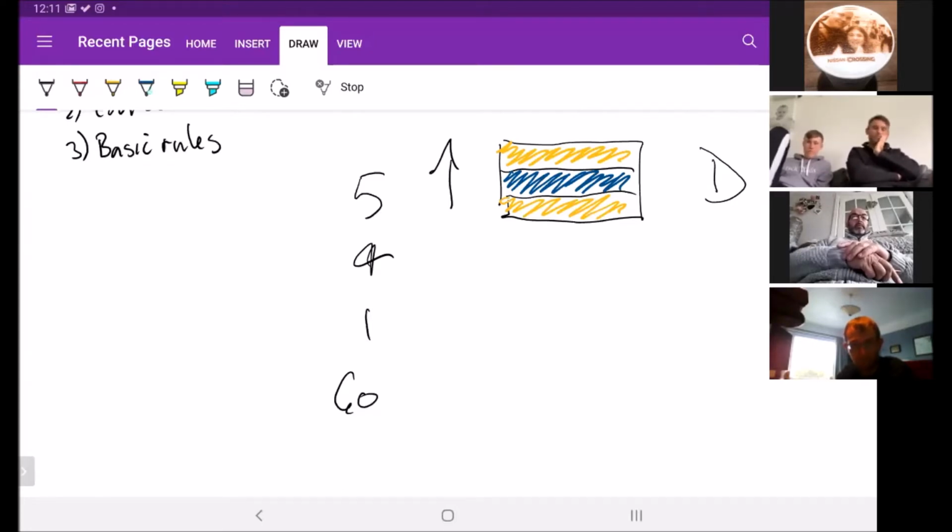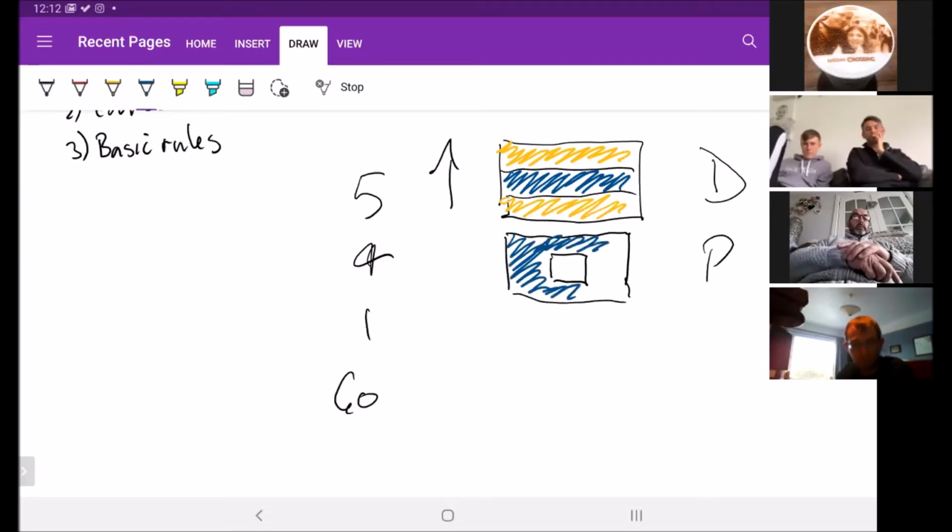Then at the 4, the preparatory flag goes up. Now the preparatory flag is the P flag, and this flag is always the same. It doesn't matter which fleet you're in, it doesn't matter if there's multiple starts going on, the preparatory flag always means the same thing. Sometimes called the Blue Peter, sometimes called the P flag, it looks like that, and it's blue on the outside and white in the middle. And that goes up at 4 minutes.